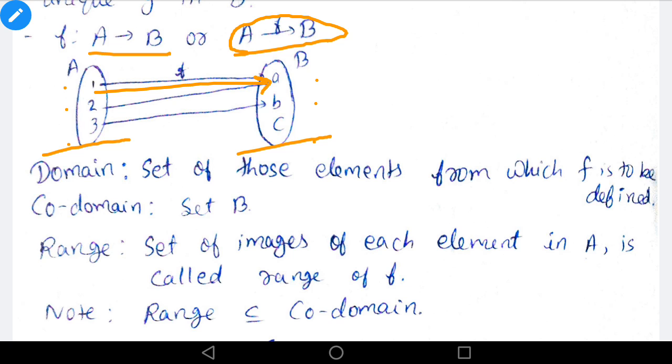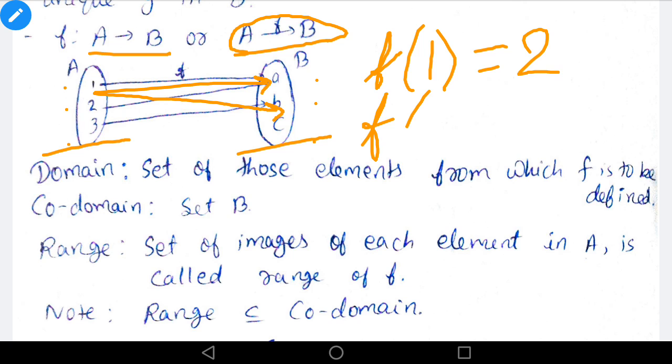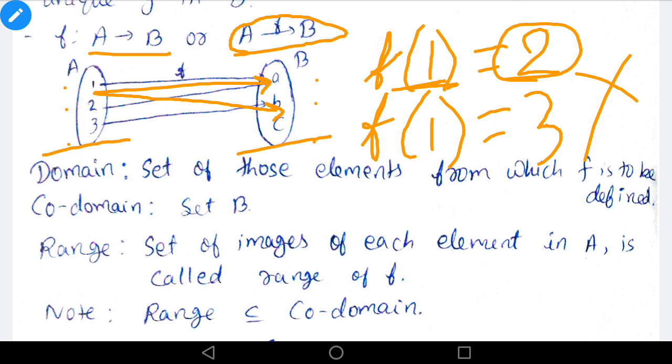It has a unique relation. See, if I write 1 to A and if I also write 1 to B, then it cannot be a function, because in a function for a specific value there will be a specific answer. For example, if f of 1 is equal to 2, then f of 1 cannot also be equal to 3. We cannot write this because for a unique value there will be a unique answer. If we get different answers this way, then it is not a function. So the first condition is that it has a unique relation.